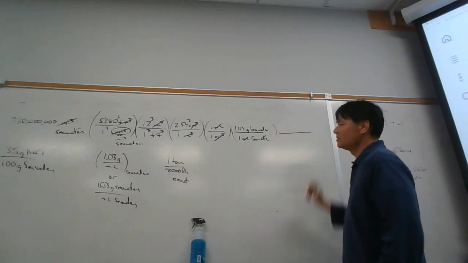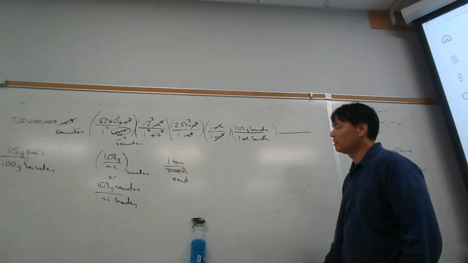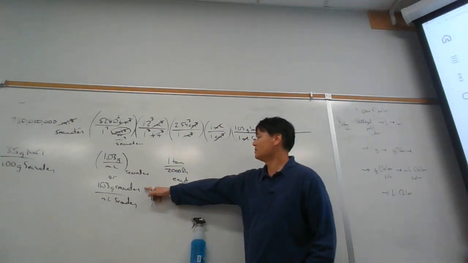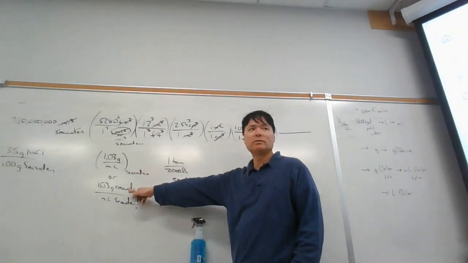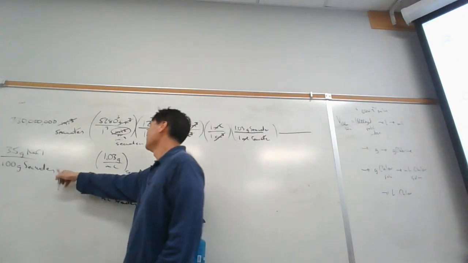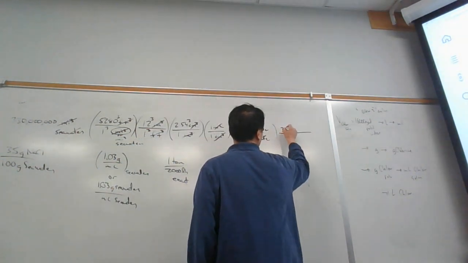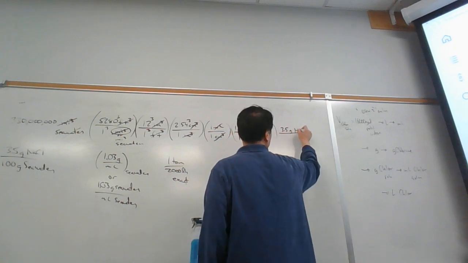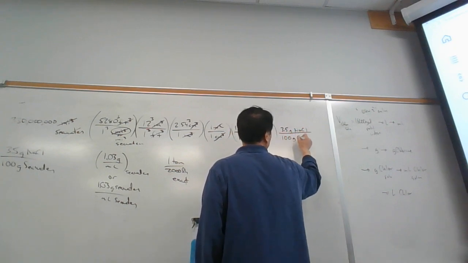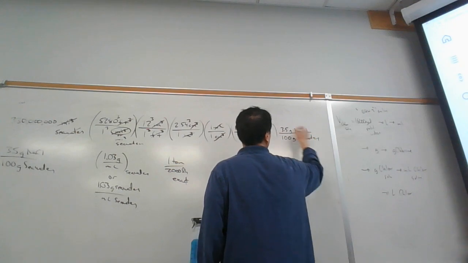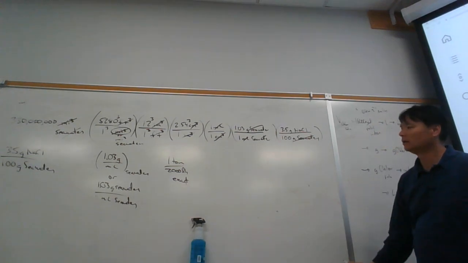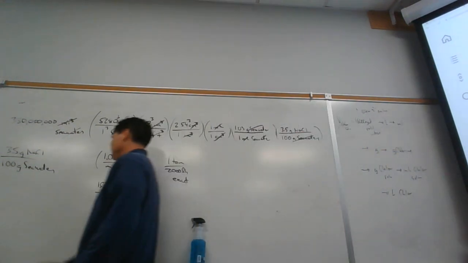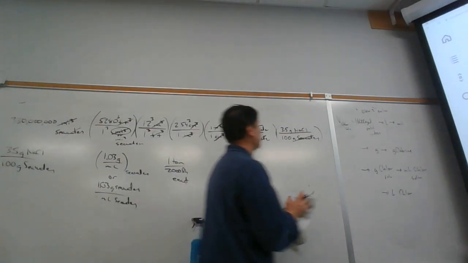Okay, so now we have grams of seawater. So we either get rid of grams or grams of seawater. Do we have something that gets rid of grams of seawater? Yeah, we could use this, but this would just bring us in a circle. And so we would use the other one here. We have 3.5 grams of pure sodium chloride per 100 grams of seawater. So now we have grams of pure sodium chloride. And where can we go from there? Pounds, yeah. Let's go to pounds.